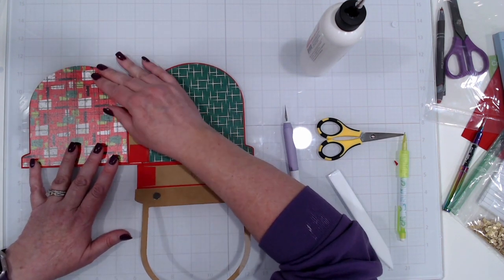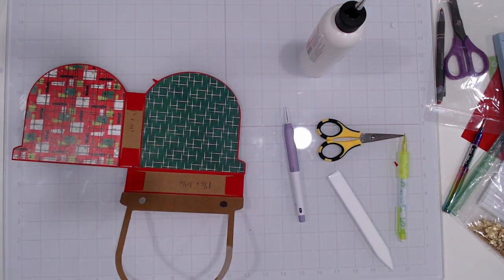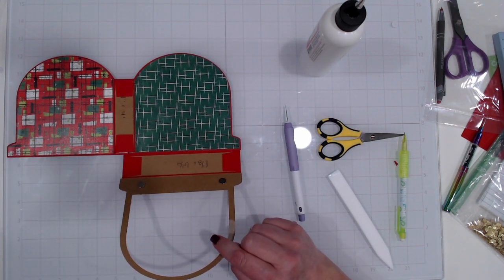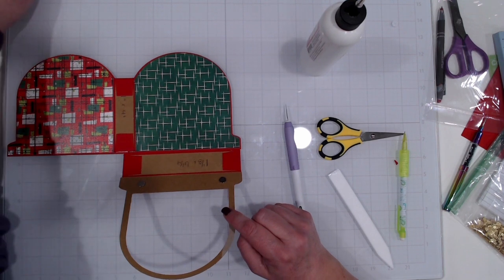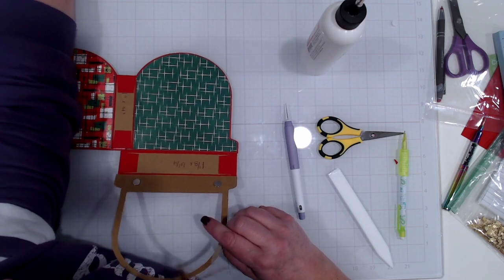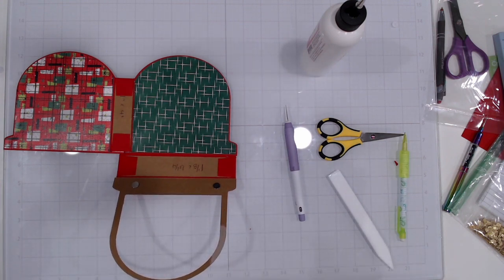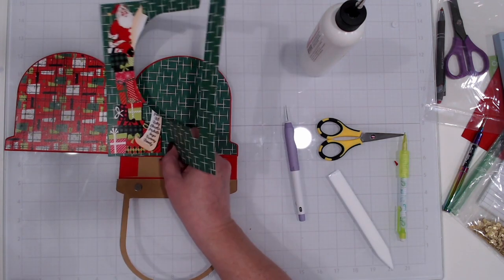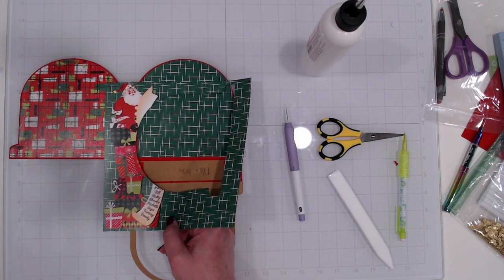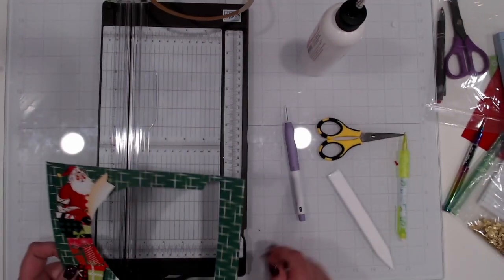And then here is this one. Okay, so we can cover these up. We can go ahead and put this one on. Actually, no, we can't. We need to do our acetate. So, grab my scraps from when I cut out my other matting. Because I had an idea of what I was going to try to get on that little centerpiece there. So let's play with this for a second. Why not?